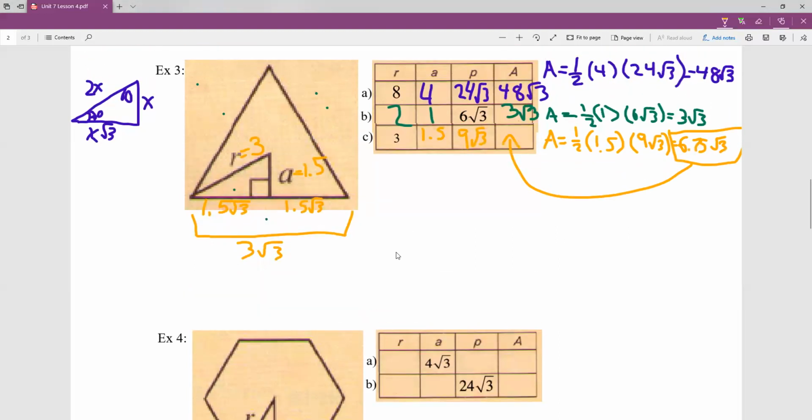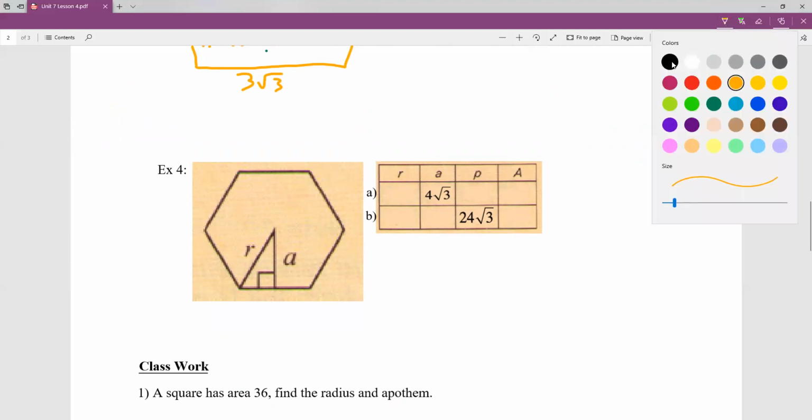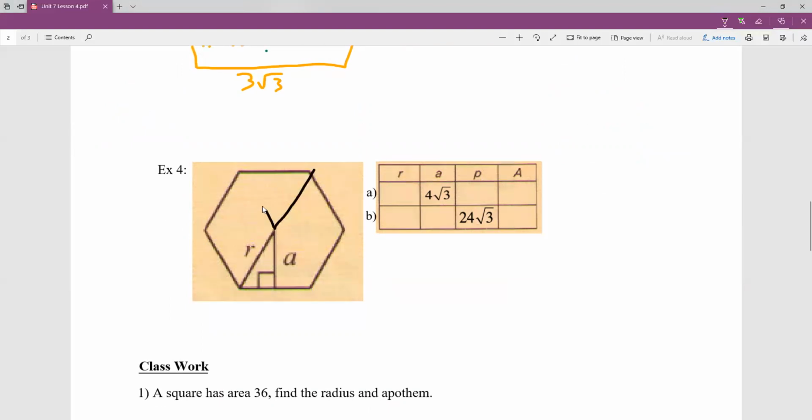All right, we're almost done. One more example. So for this last one here, now we have a hexagon. If we have a hexagon here, I'm going to draw the radii, all of them, because why not? So if I were to draw all 6 radii here, what's going to be the measure of this interior angle? Well, we have 6 sides, so it's just 360 over 6, which means that each of them is going to be equal to 60. If we cut that in half with the apothem, then this little angle here is going to be equal to 30. Okay, and that one's 60.